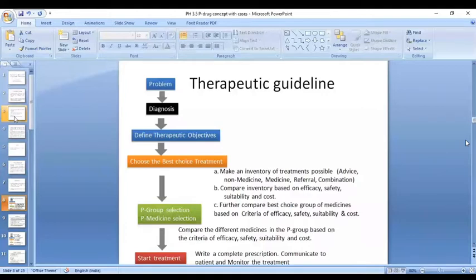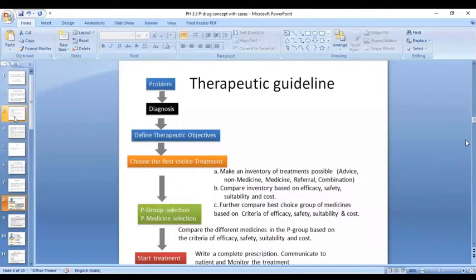Now, if that P treatment involves that you want to give a drug to the patient, maybe the patient is having a headache because of hypertension, and you have decided that the patient is a case of essential hypertension, and now we have to give a particular medication. Perhaps it could be advice also. If it is a mild hypertension, you say the patient might go for dietary restriction, lifestyle modification plus salt restriction. That is sufficient for this patient.